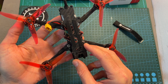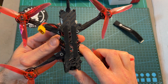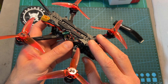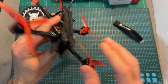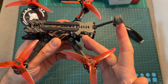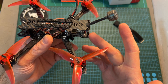As for the frame itself, in my opinion it features a very functional design. The arms are properly secured in their position, which is great. The FPV camera is properly secured, which is an important aspect. As far as I can tell, it will be able to withstand mild to medium crashes, and the Vista unit is properly protected on the back of the frame. Pay attention, though, that this standoff is going to block the USB Type-C connector of the Vista, so you will need to disassemble it in order to access it, or reverse the direction of the Vista.